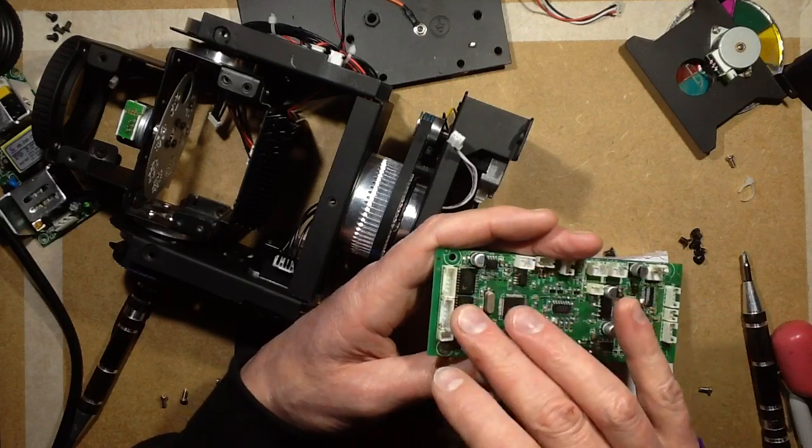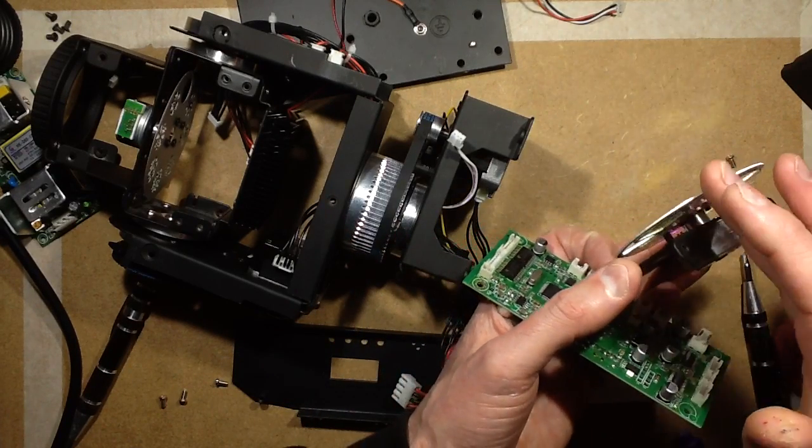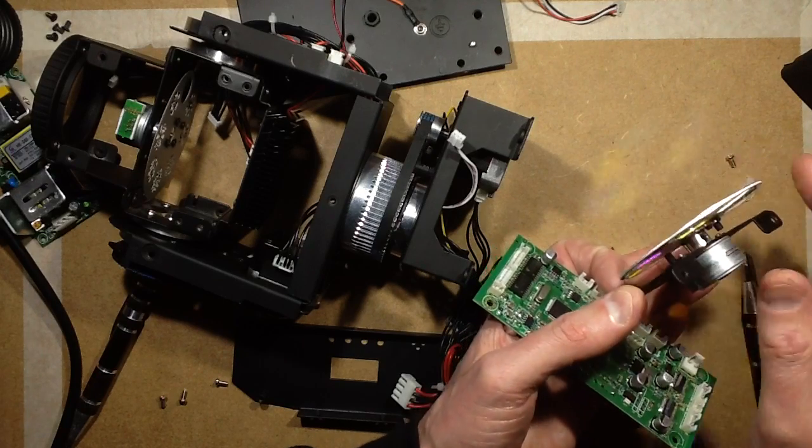And of course, the ULN2803 is driving these little dinky stepper motors, and that's perfect. That's why they were going around quite jumpily, because it was just driving them in pulses.